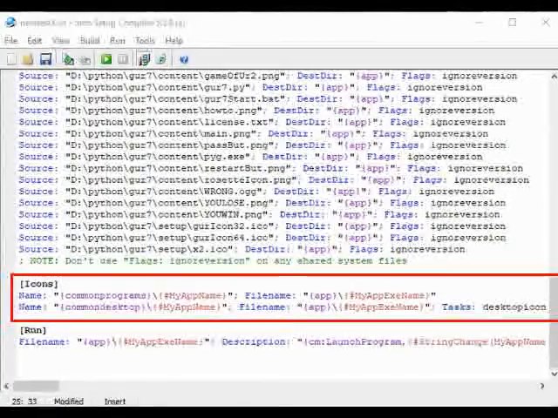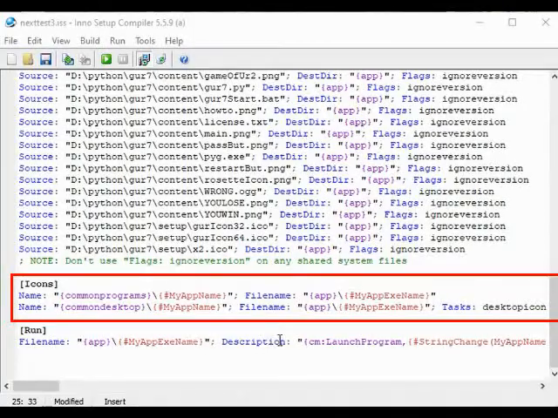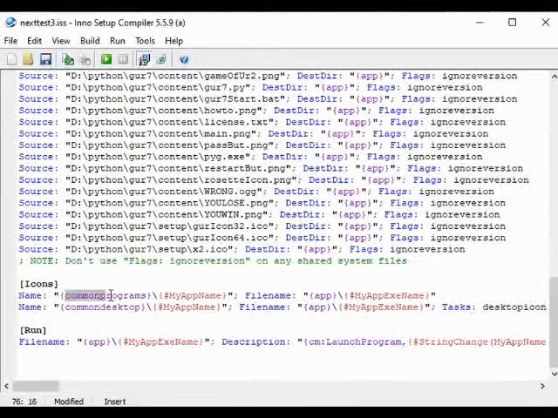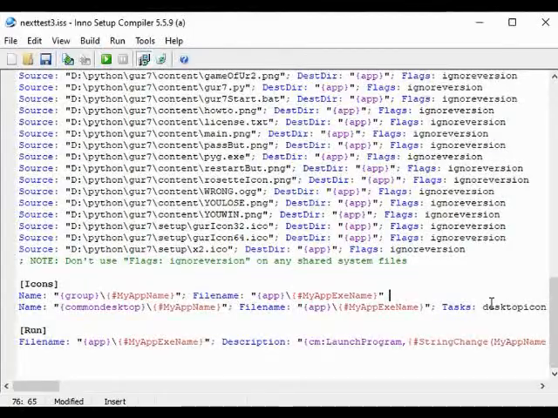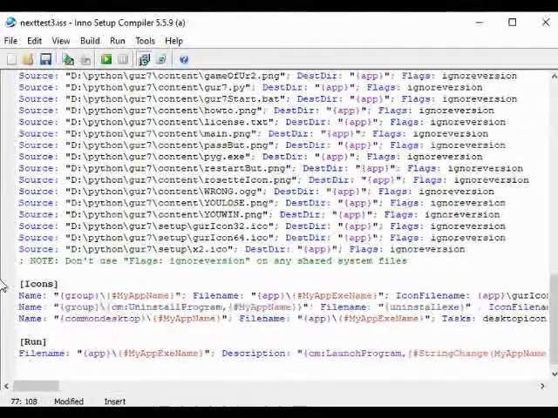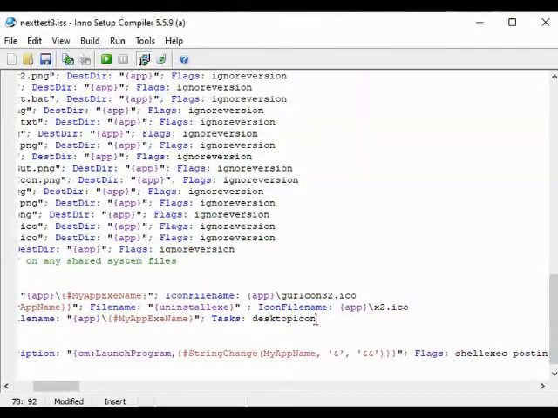The next section covers buttons in the Start menu. What I got from the wizard is a launch button in the Start menu and a desktop icon for shortcuts to launch the game from the desktop. I want to have a group in the Start menu, so I change the launch button in the Start menu to be part of a menu group. In the Setup section, I did name the group Game of Ur. I add an icon to the launch button, then I add an uninstall button to the group. I have an icon for that button. I finally also add an icon to the desktop shortcut.